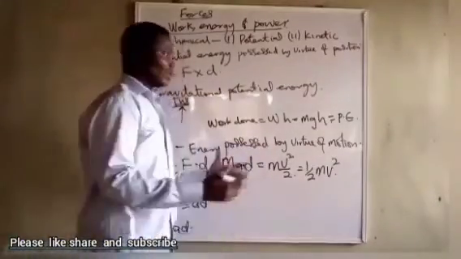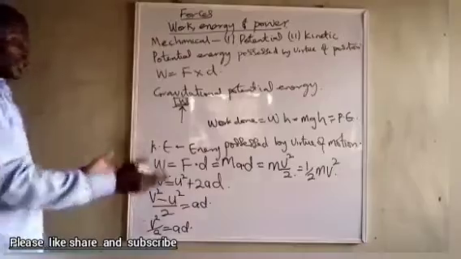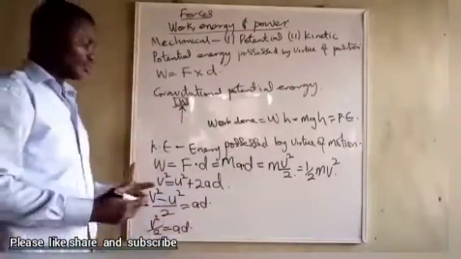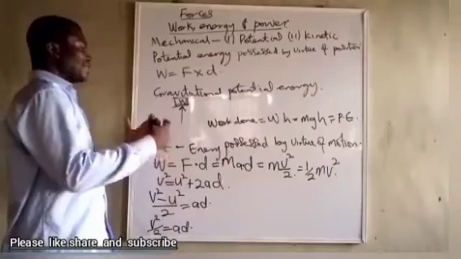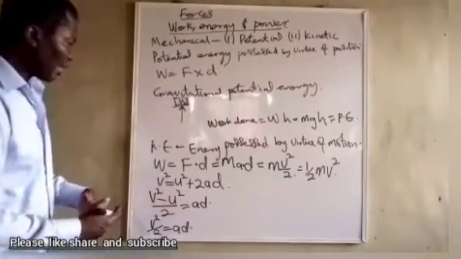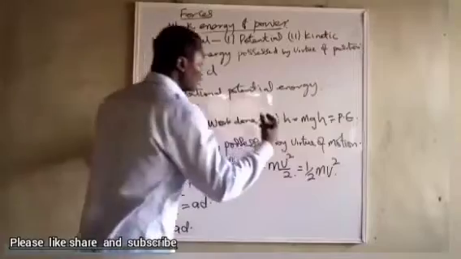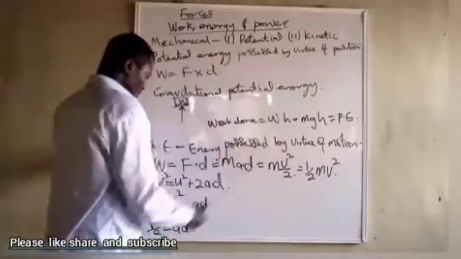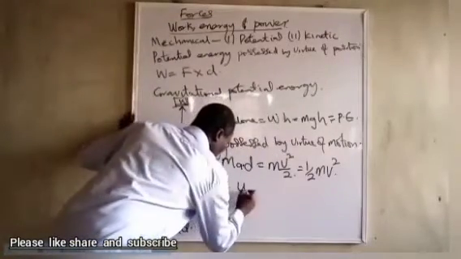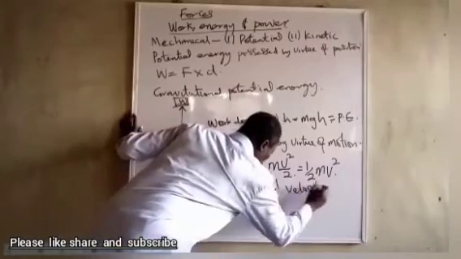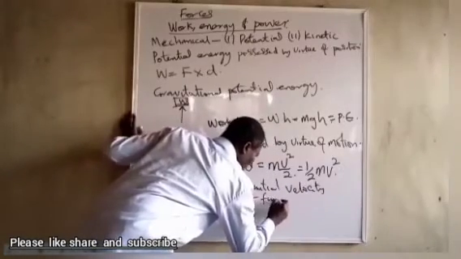And we always talk about this when the body starts from zero. When the body is moving with initial velocity u, and later, due to force applied on it, its velocity increases to v, let's say u is the initial velocity, v is the final.